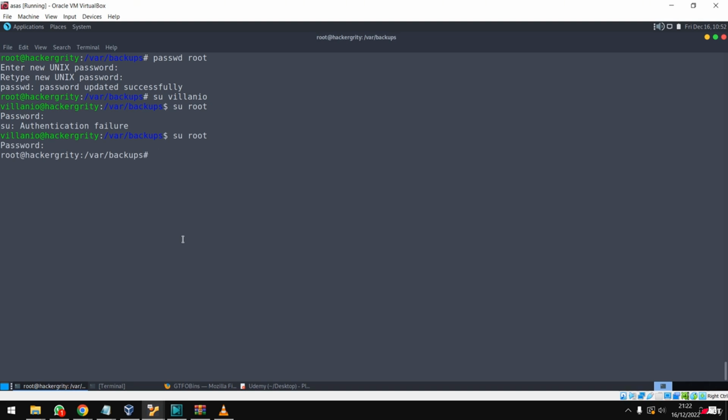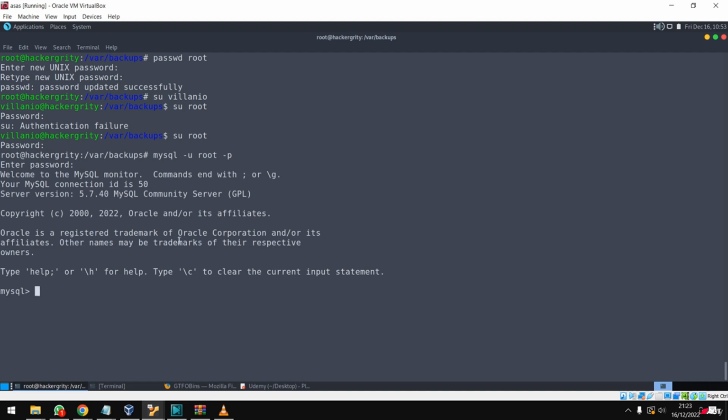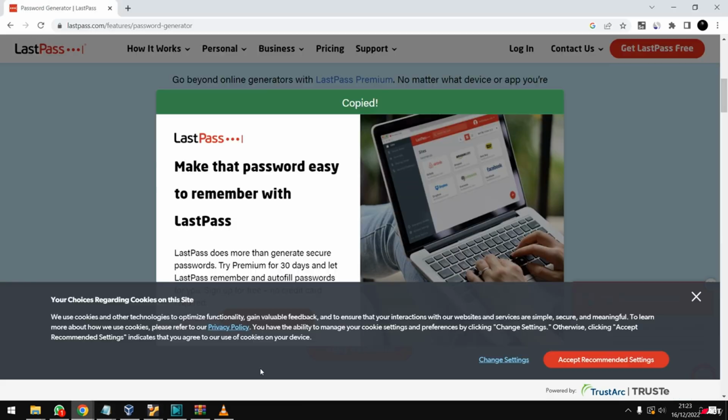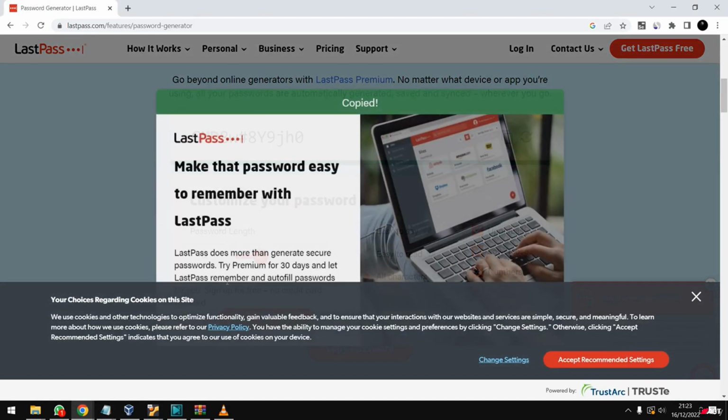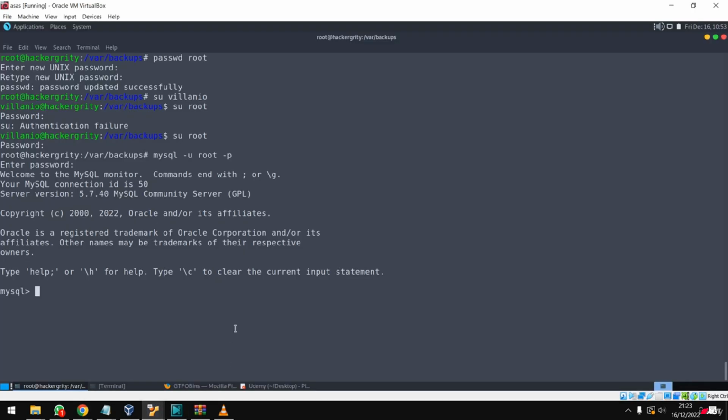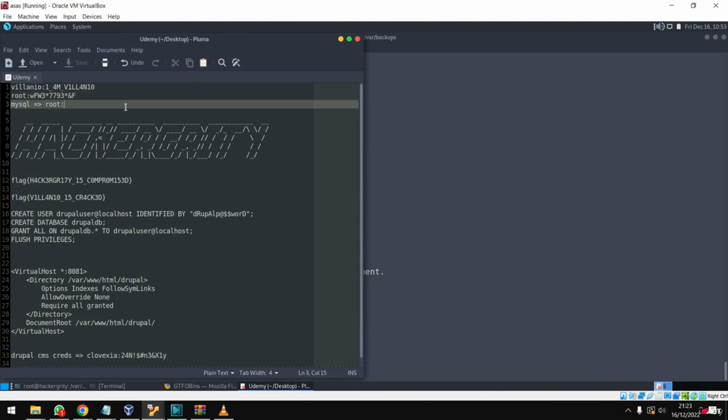Now what I need to change is the MySQL one. So let me go to mysql -u root and -p for password, and the root password was this. Yeah. So let me create another password for this one. Generate, copy, then go to Notepad and paste it here.